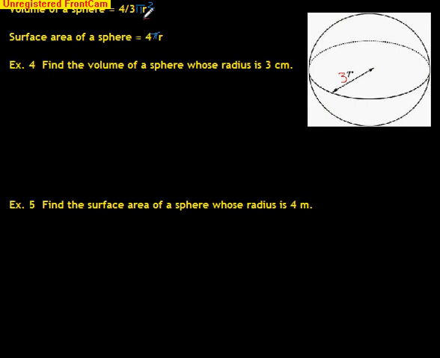So we're just going to use our volume formula. The volume of a sphere is 4/3 times pi times the radius, 3 squared. And you're just going to plug all this stuff in your calculator. You can either do your calculator or you can just write down some steps here. The 3 is going to go into 9 3 times. So we're going to get 12 pi.